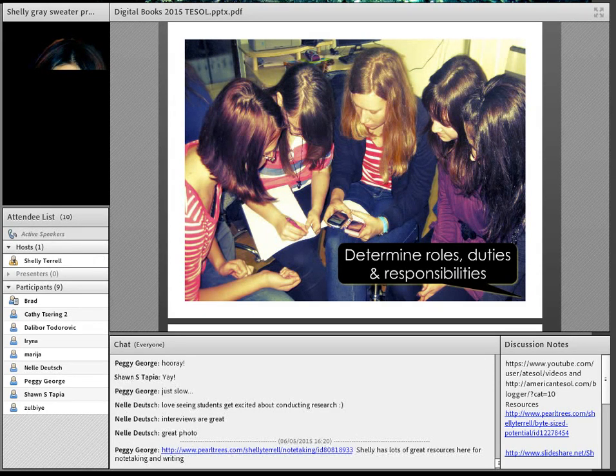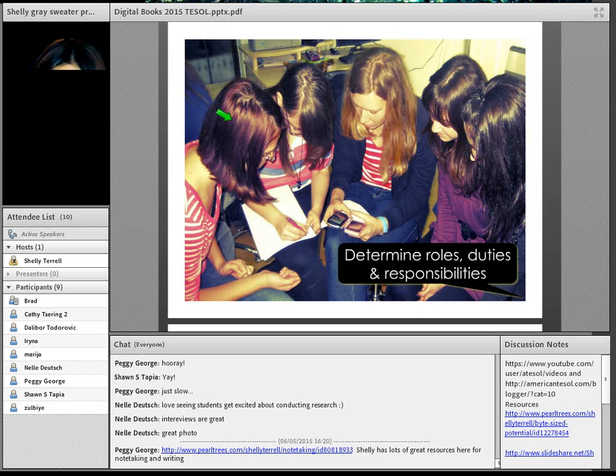A Flipboard, and Flipboard's not on there either, and it looks like a magazine. So the only problem with Flipboard is that it doesn't allow you to basically have titles. It doesn't allow you to really have a table of contents or anything like that. With Storify, at least, it lets you upload images, so you can put chapter titles. So that's interesting. And this is curation and social bookmarking.